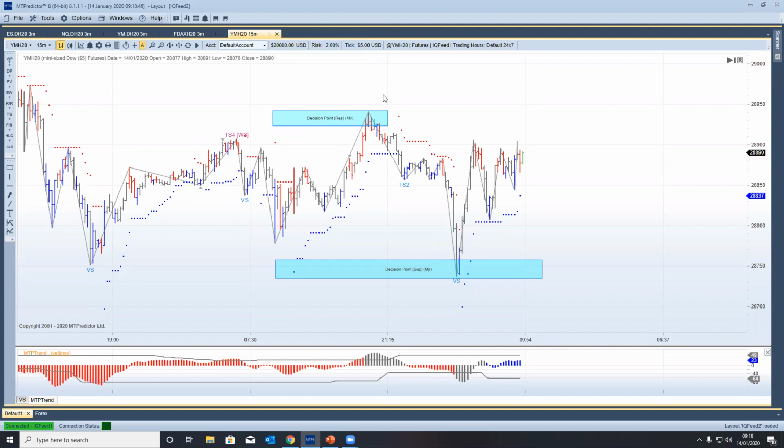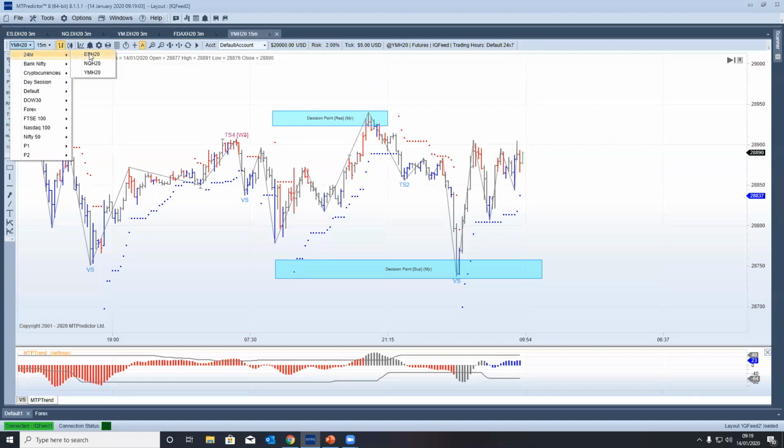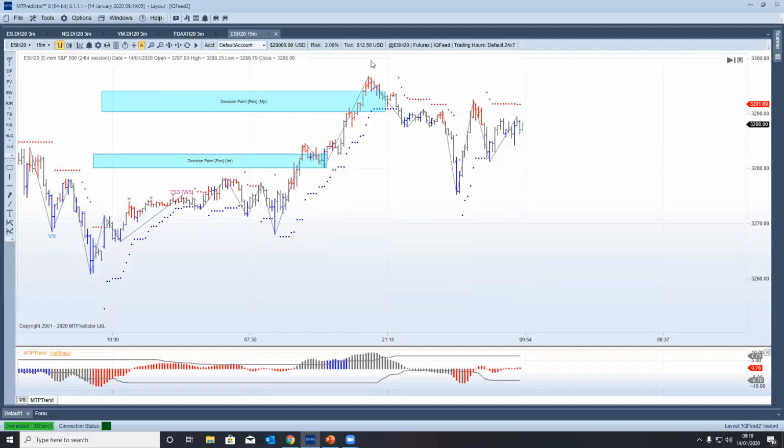So sometimes it works absolutely perfectly. Sometimes it doesn't. And that's what we're looking for. We're looking for when the market makes nice reversals at our DP levels to then deem the picture's clear. If we are in a situation like we were in the ES, where the market doesn't make a nice reversal, it just means the picture's not clear, and we look to another market or time frame, or we wait until the picture's clear. And it really is as simple as that.